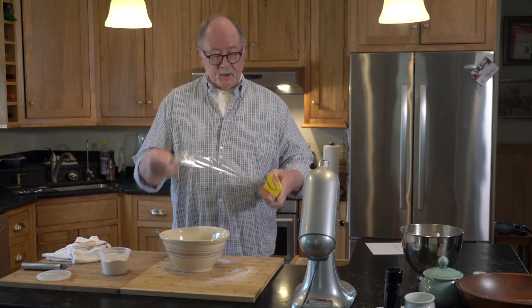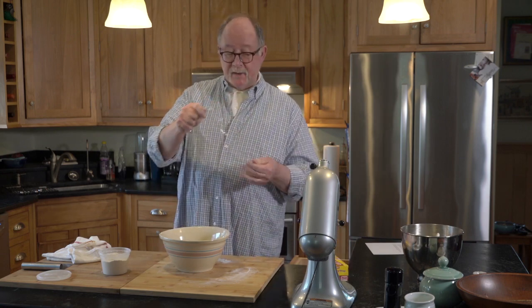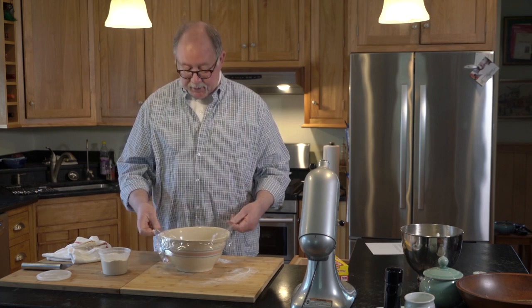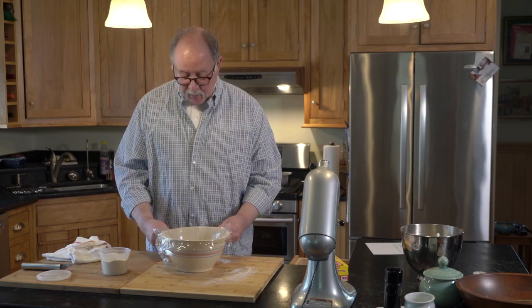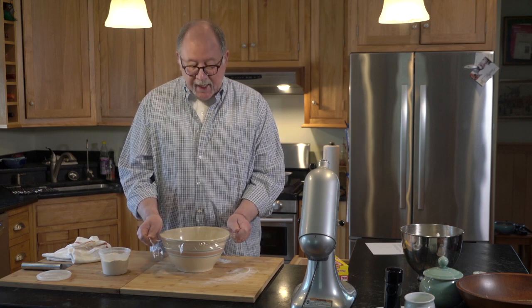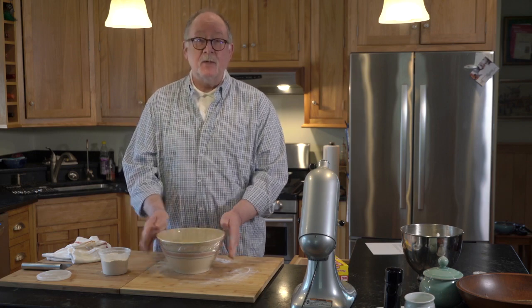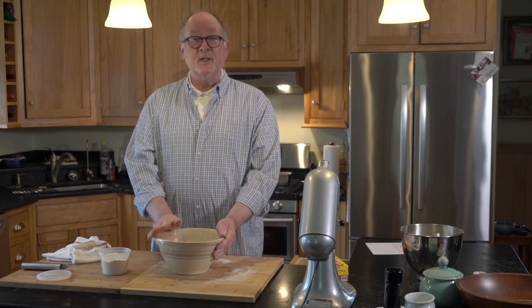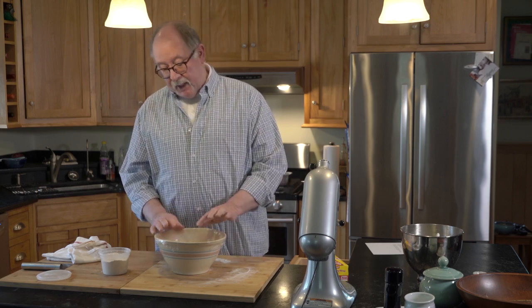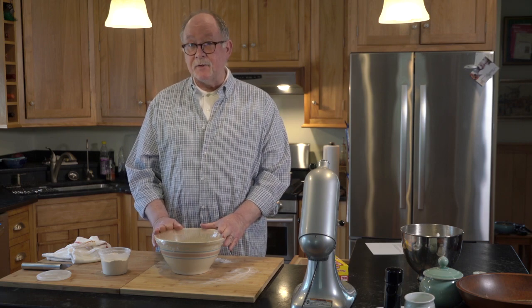And we're going to put it in a warm place. Now, my oven happens to have a proofing cycle on it, so I'm going to put it in there because it'll take less time. But you want to put it into a nice warm spot for an hour, hour and a half, even 2 hours. It kind of depends on how warm your house is. But you're going to want this to puff up, and you're going to want to let it rise until it's about double in size, double in bulk. And we'll come back after that's done.